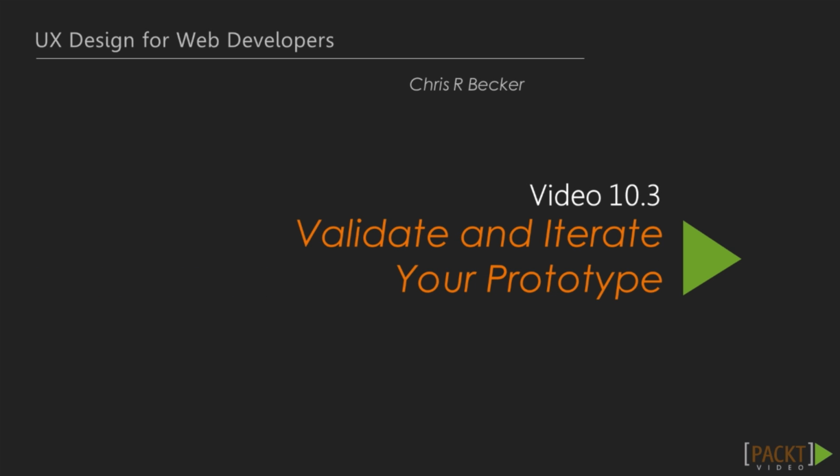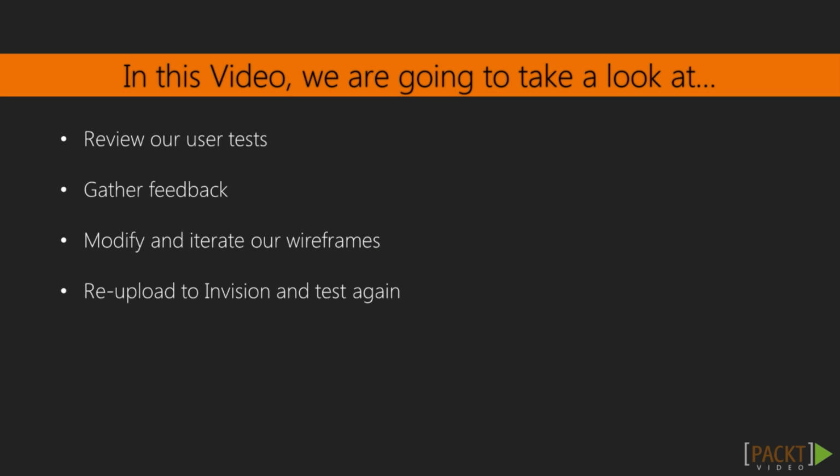Welcome back. Our website prototypes are starting to get pressure tested through the shares that you sent out using the Envision app. Hopefully, you're getting some feedback on your prototype through the Notes tool. In this video, we're going to improve and iterate our prototype based on the feedback through Envision. We'll review our user test, we'll gather some feedback, and then we'll go modify and iterate our wireframes, and then update our Envision and test again. So let's get moving on interacting and improving our website design and prototype.